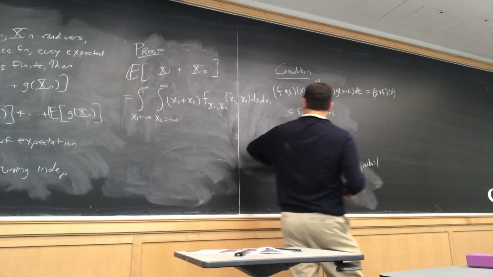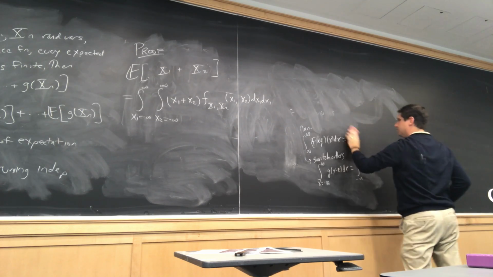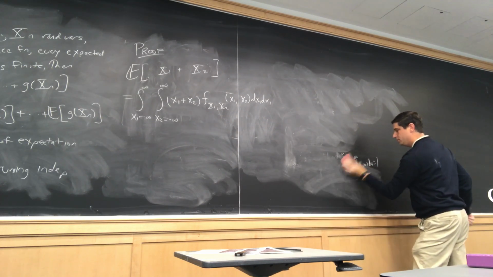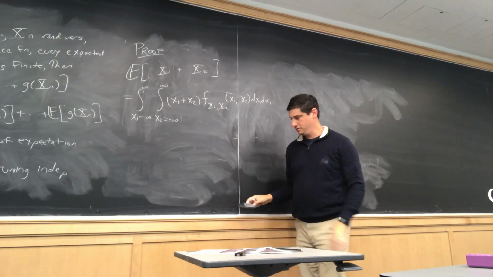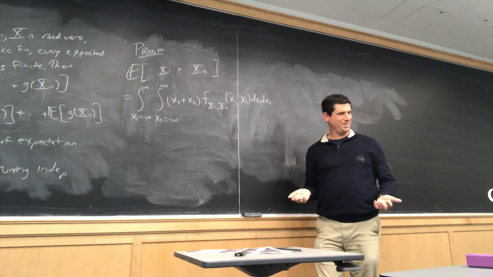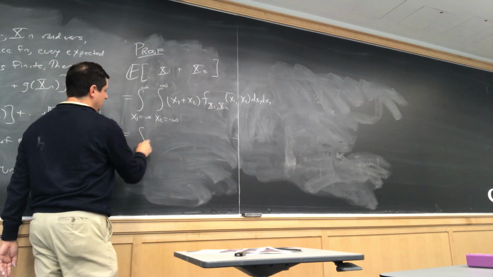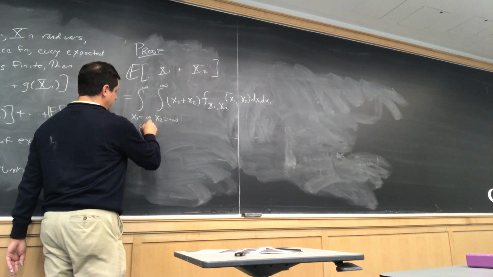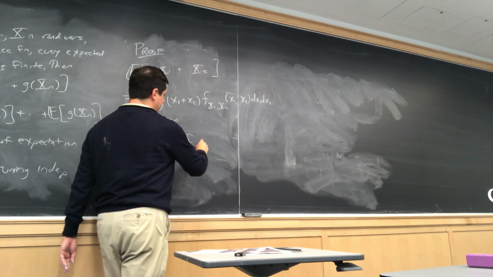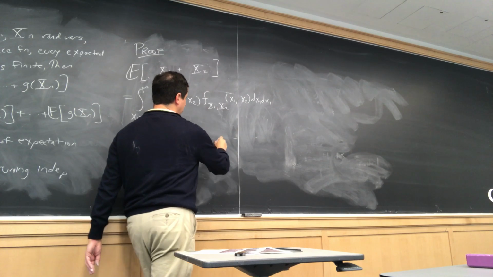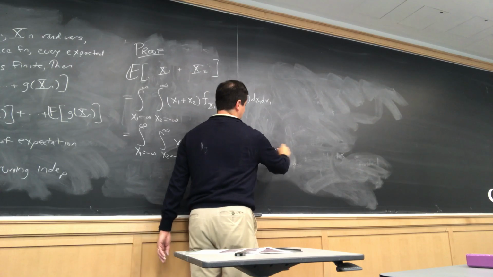When you look at this, how many integrals do we have? 2. We have the integral of x1 times this, and we have the integral of x2 times this. I'm only going to do one of the two. The other one is similar. Eventually I will prove something, I promise. I'm not going to just keep throwing everything away. So x1 goes from minus infinity to infinity, x2 goes from minus infinity to infinity, of x1 times the joint density f(x1, x2), dx2 dx1, plus a similar piece.